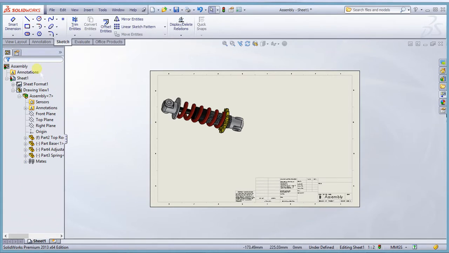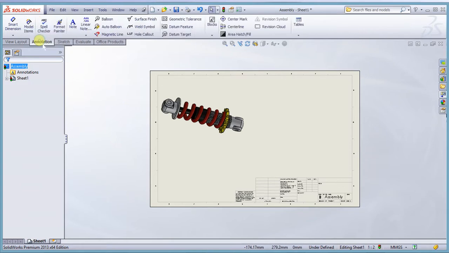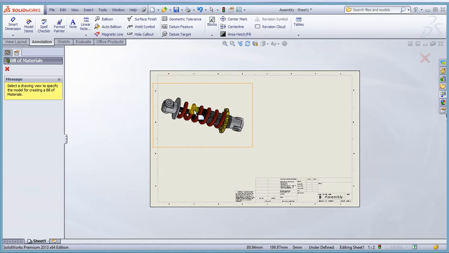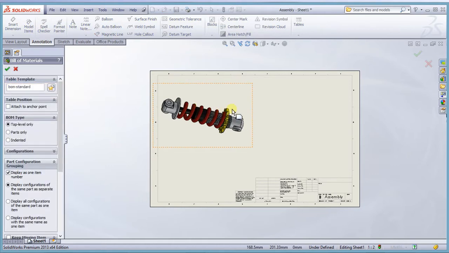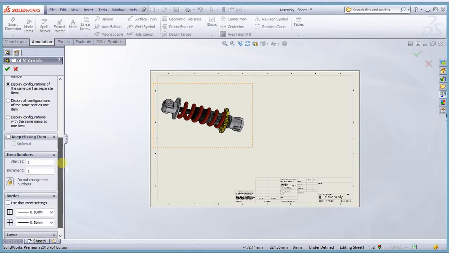Now to insert the bill of material, come under annotation. Under this table, see bill of material. Click on this object, this model. You see this setting. There's nothing wrong with this setting.